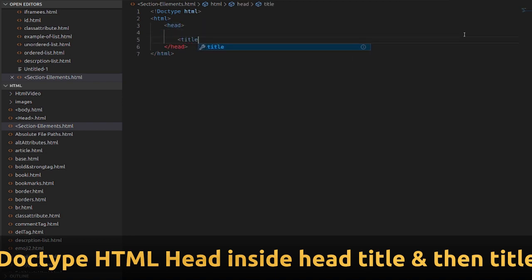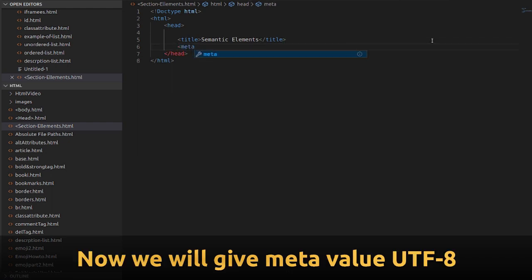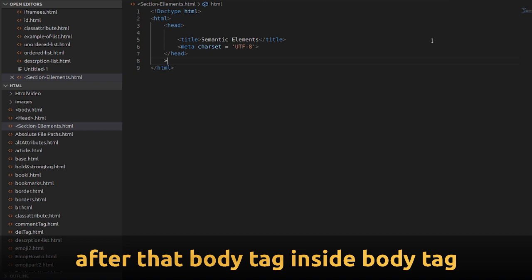Title is semantic elements, and metadata will be UTF-8, and after that we'll create the body tag.